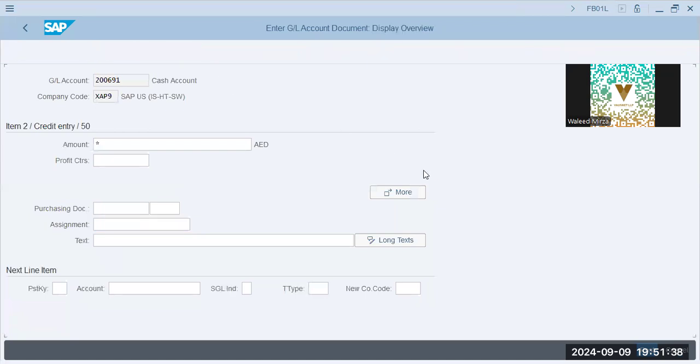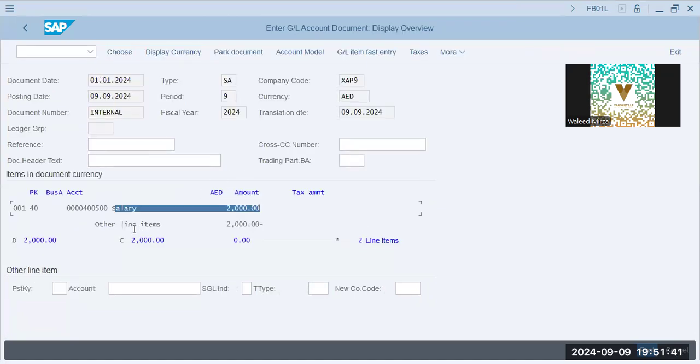Display document overview, and zero salary being paid. Okay, and then we can post it. We want to post it.